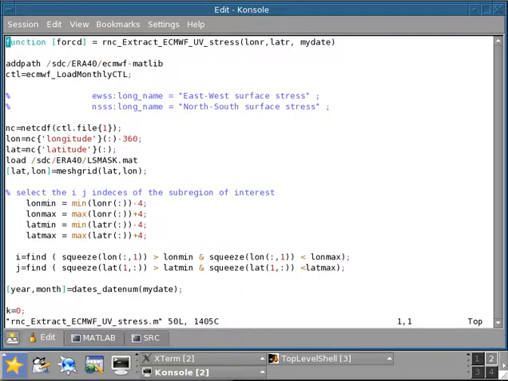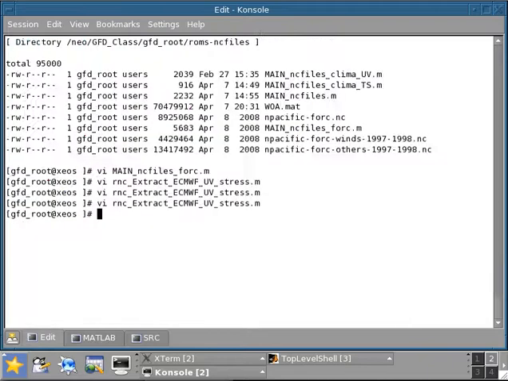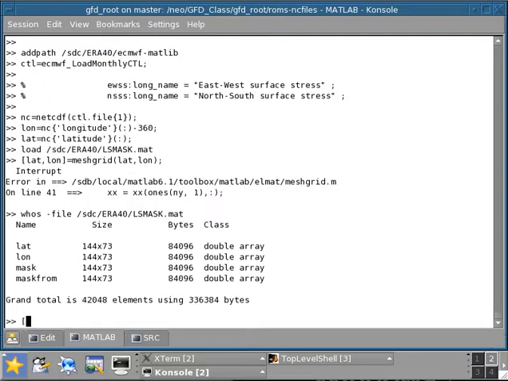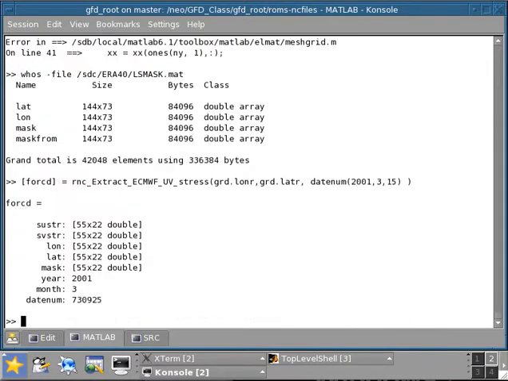So what we're going to do then is, from this array, we only want to load mask. And so now probably this is going to work better. Oh, let's go in the MATLAB window. Sorry. Let's see if that was a problem. Yes. And so now we have extracted this, and we can now go back into our main forcing file.